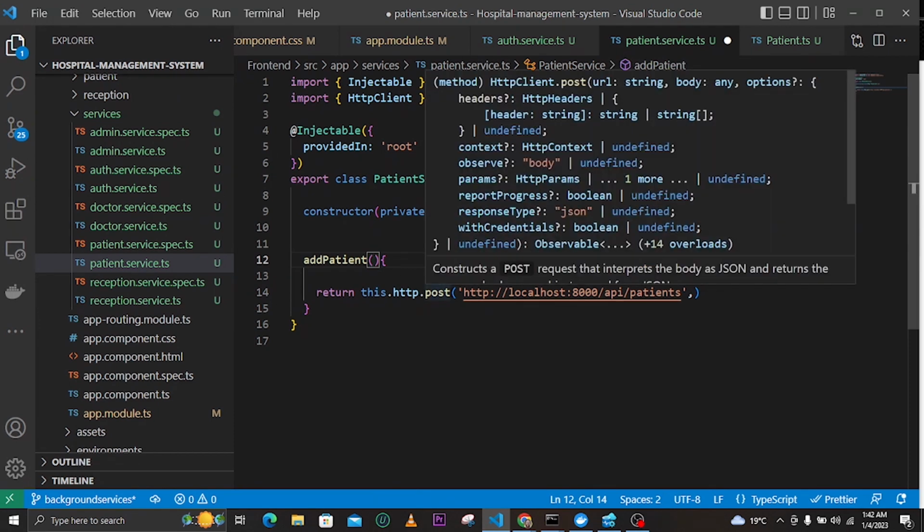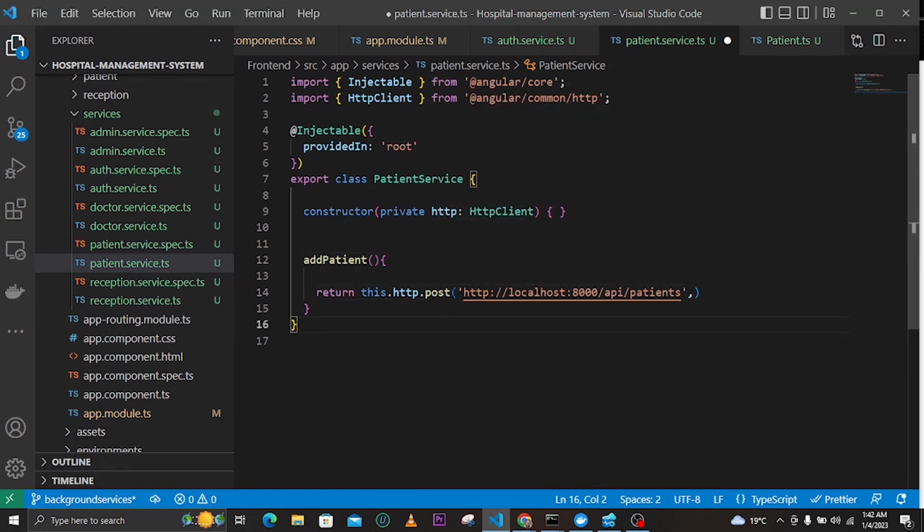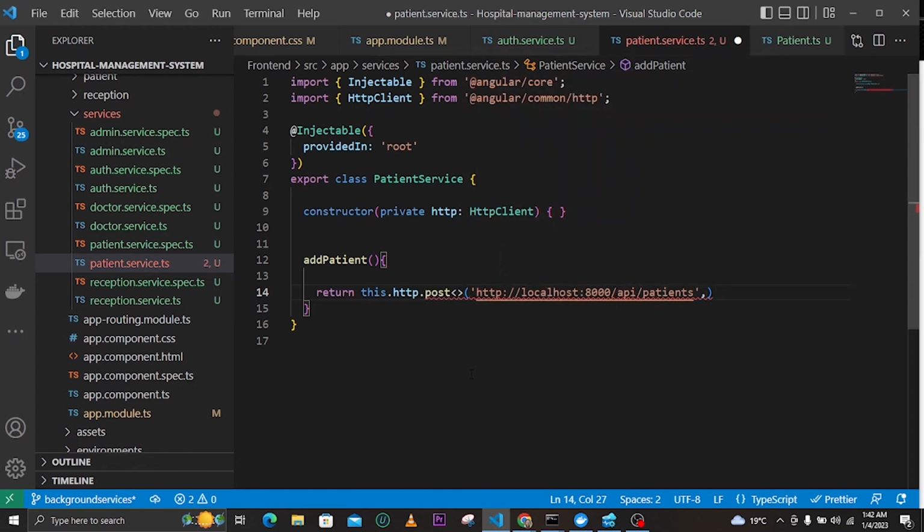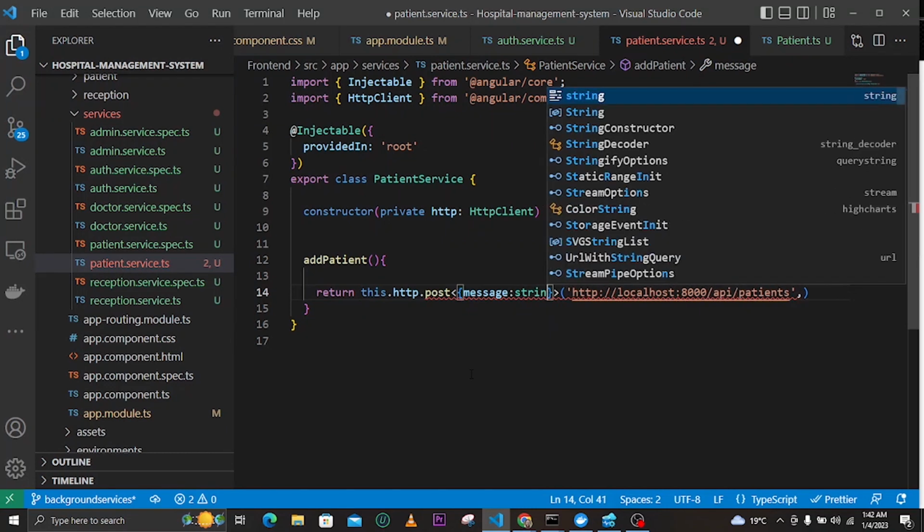And remember, we need to show what will be returned. When we are registering or admitting the user, we need to have a message telling us if it is successful. So it is a string.